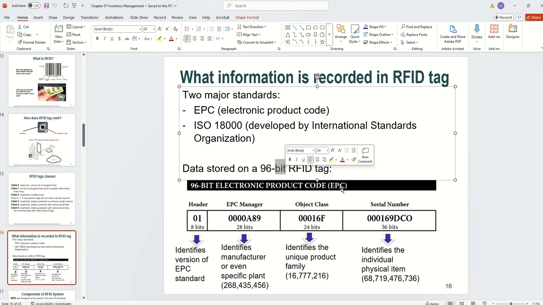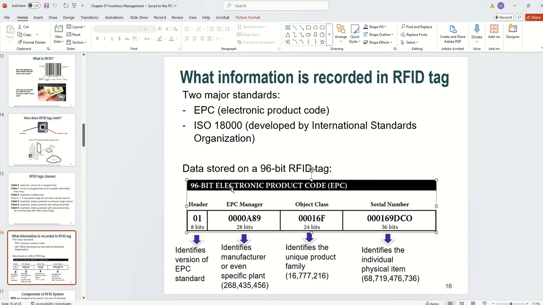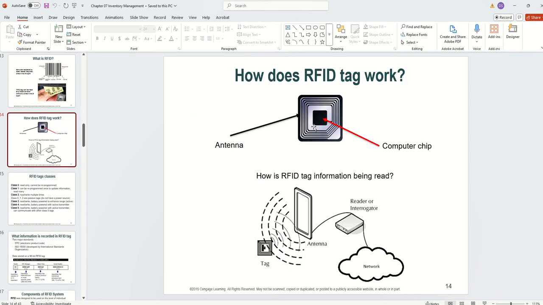The EPC standard for the data is actually 96 bits. Okay, so that means that inside these small, teeny tiny computer chips, there are 96 zeros or ones recorded. Every time the tag is interrogated with the reader, it sends out 96 digits, zeros and ones. So a wave comes in, and it sends back 0, 1, 1, 0, 0, 0, 1, 1, 0, 1, 0, 1, right? Something like that. Okay, 96 of these things.